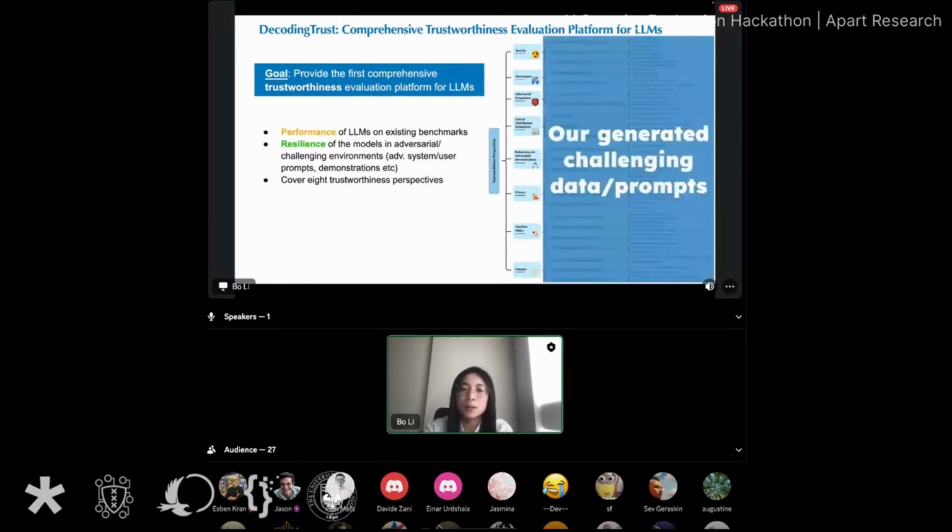The details here are not important. I just want to show that a lot of things can be done, and I expect in this challenge and hackathon, a lot of new algorithms will come out to perform different red teaming activities against models. All the algorithms and sub-scenarios count as generating challenging data, so that we can use such challenging data in a static and proactive way to probe and attack the models to understand their vulnerabilities. So this is the high-level goal.